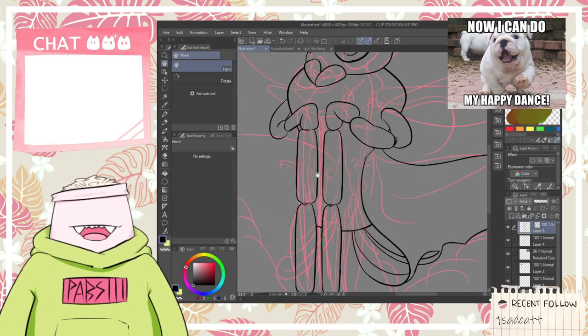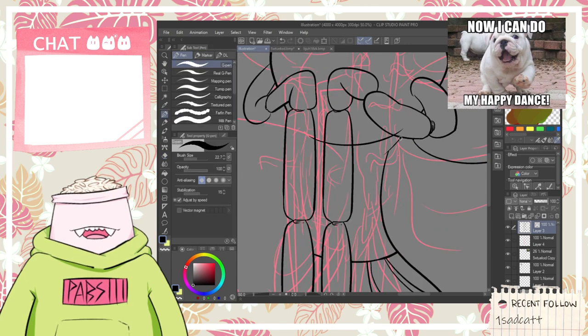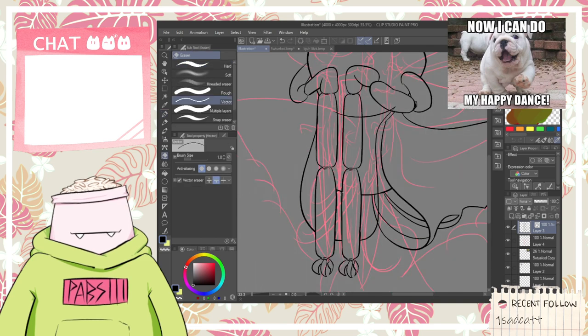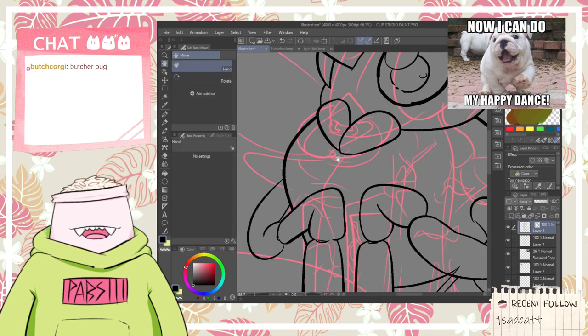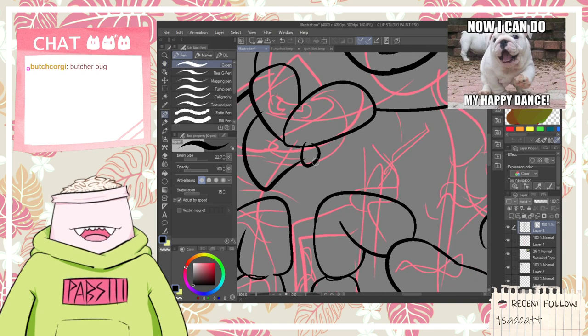What if I gave him a little apron? Wait, hang on. What if I gave him a little wing apron? Yes. Butcher bug. Yeah, I don't think this is a Pokemon anymore, but this is certainly a character.